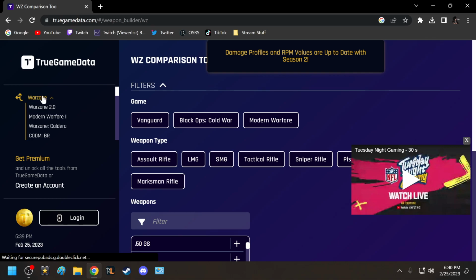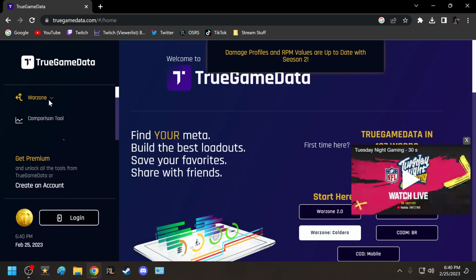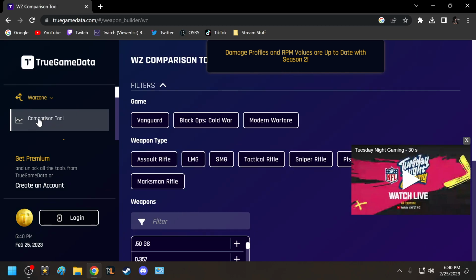Basically, you'll have to click on this part right here. I think it says pick your game or something here. You're going to want to go to Warzone Caldera. Now here's the problem. I think the Warzone stats are actually different for certain guns. They actually change the data values for the guns in Warzone, so Warzone guns will function differently than in multiplayer. But there's not a better option here, sadly. So Warzone Caldera is what you want to be using, and then you'll click comparison tool. This is all we have to go on, sadly.